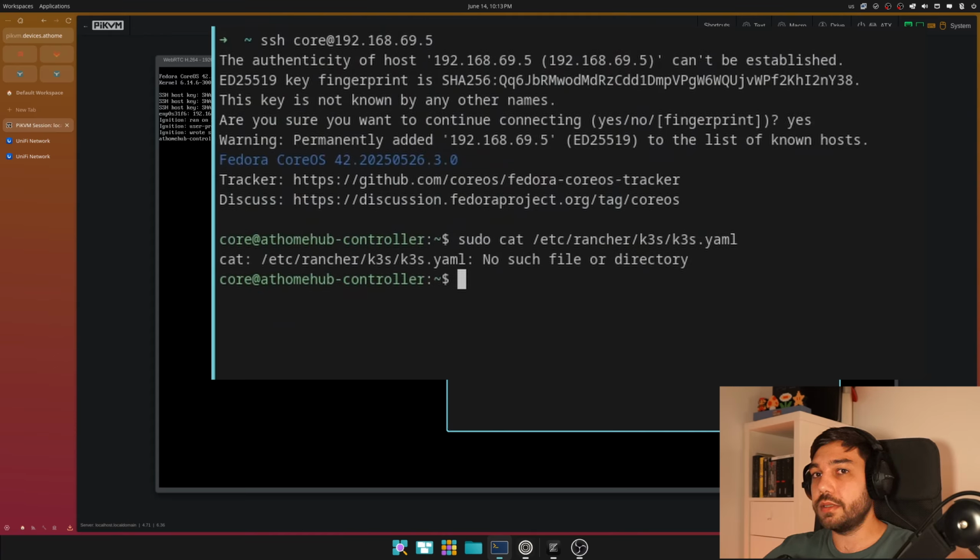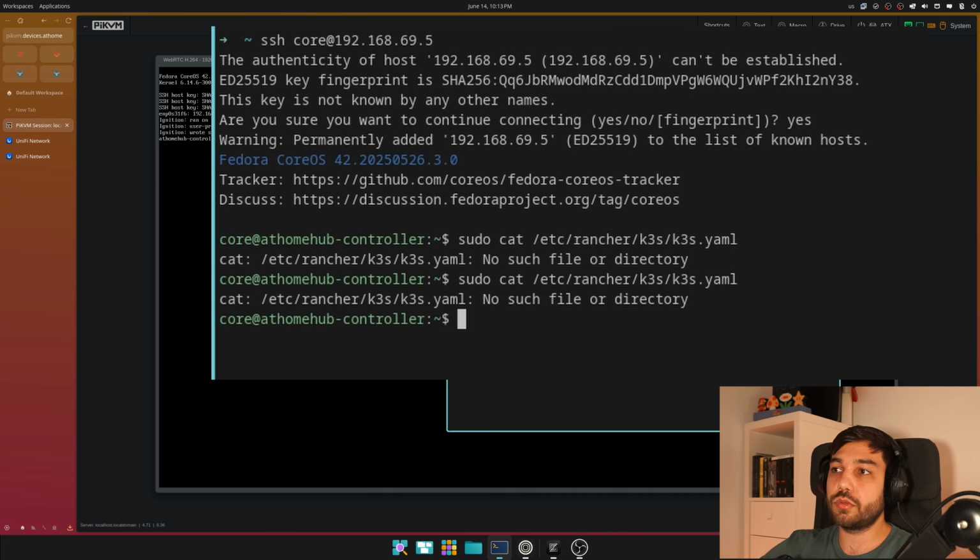This would happen if the first start of Kubernetes is still trying to set everything up on the machine. So just give it a bit of time, maybe a minute or two, and it should show up.